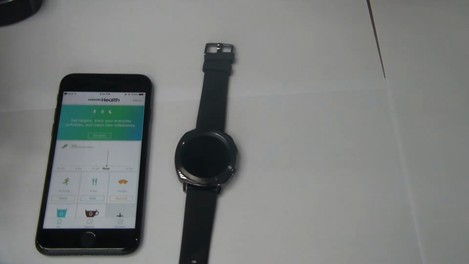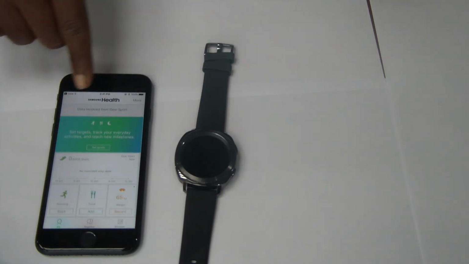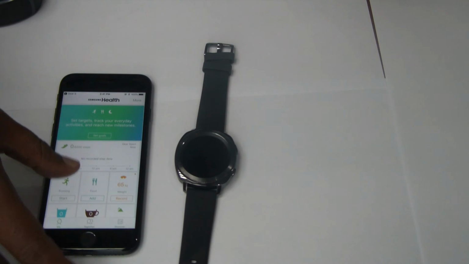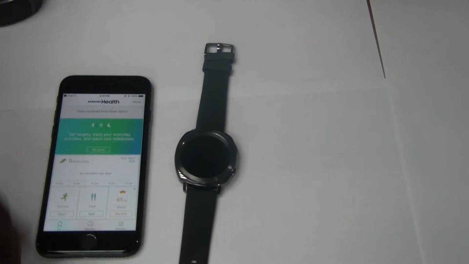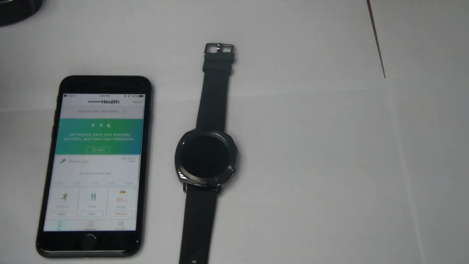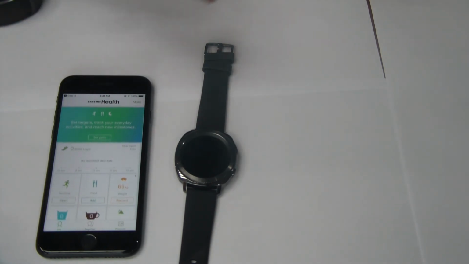But I think this is a temporary problem, because just after a couple of seconds it said data received from Gear Sport device. If I do pull to refresh one more time, later on it will not be a problem. So this is a slightly weird problem I faced while using my Gear Sport with my iOS Samsung Health application.